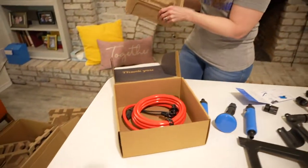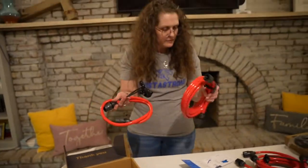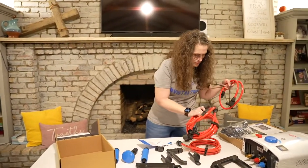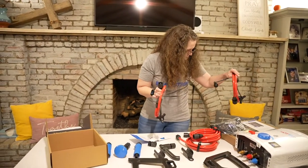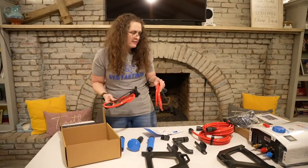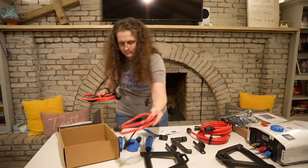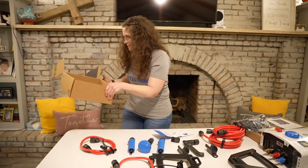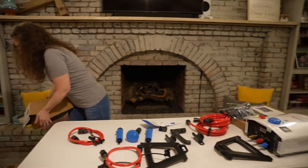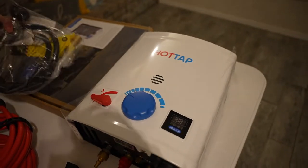And more hoses. To give you an idea of cost: the hot water heater kit was about $299, and then another $70 for the faucet, so $370 total. They do have a complete kit — all of this plus a sink and a pump so you can throw a tube into a river and suck out water — and that's about $519, which is a really good deal.